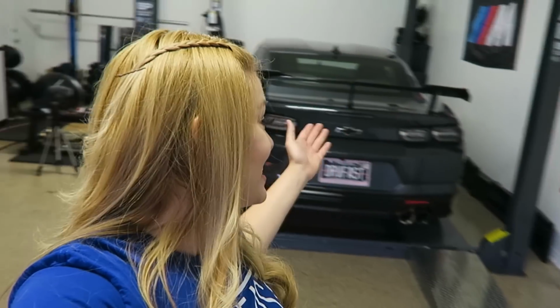So as you can see, today the Camaro is on the lift because it will be finally getting its first performance modification installed. And I'm so looking forward to this because this is something that I've been wanting to get on the Camaro since the first day I bought it, because it's just so quiet. I really can't enjoy it when I'm driving it on the street, and it's so well insulated inside.